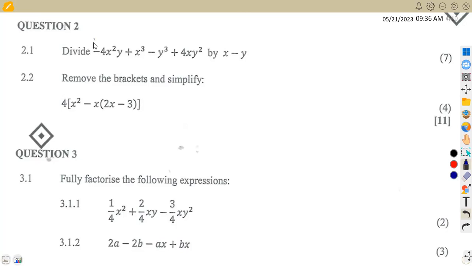Okay, so we are going to divide this whole part that we have here. It's unfortunate that I can't just copy this directly here. I can't just remove this part. Okay, so anyways, what I'm going to do is to rewrite this part and divide by x minus y. I'm going to show you what exactly we are supposed to have in this case.